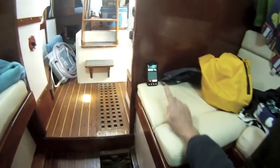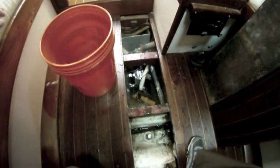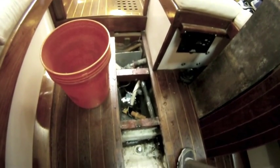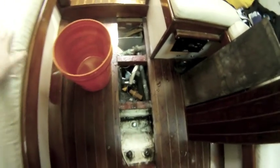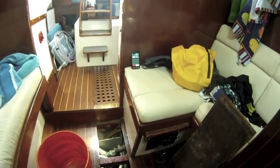There you see it's working away, and we're timing how long it's going to take on our stopwatch. Here we go, we're getting close to the end now, pumping away, and you can see we're up to 1 minute 18 seconds. Almost done. So it should turn off. It's 1 minute 30 seconds.